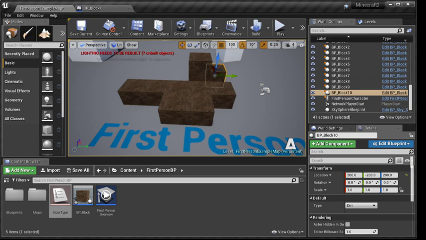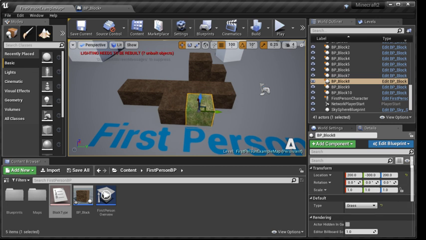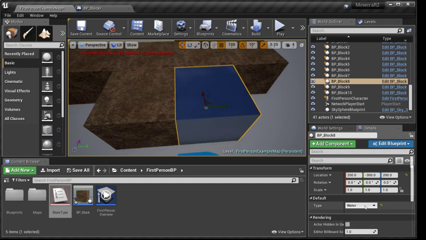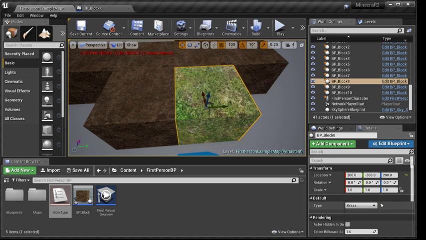And then, here's the cool part. Do you see the eye open? Okay, now go to the front of Unreal if you've done that, and click on any of your blocks. Once you click on a block, look in your details panel and voila. You have your setting there called type, and it says dirt by default. Watch, if I change dirt to grass, the block changes as well. I could change it to stone, water. If you've done that correctly, when you click on a block, you should see your variable in its details panel. And if you've done that, go ahead and decorate your world a little bit and change your blocks.